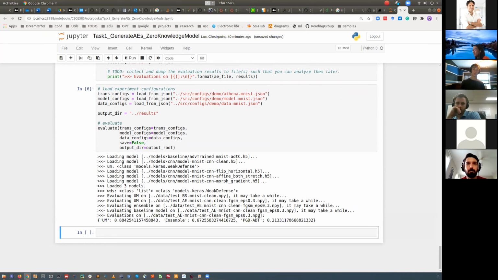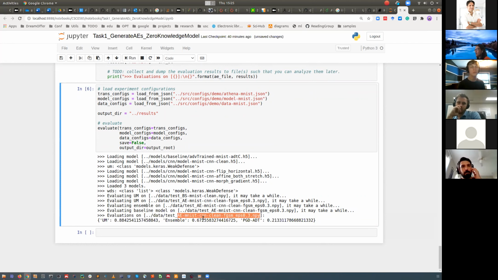So when we evaluate this AE on the undefended model, you can see above 88% of these AEs can fool this model. And when we go to the ensemble of just these 3 weak defenses, the error rate dropped from 88% to 67%.